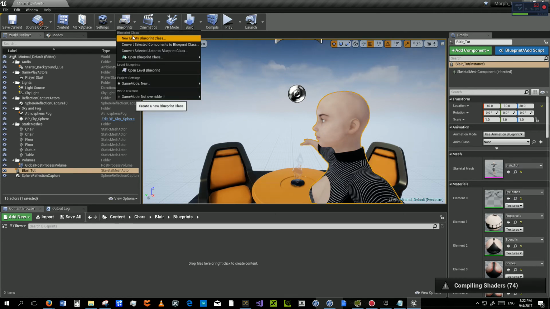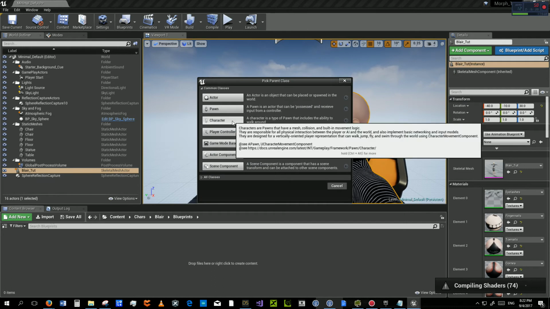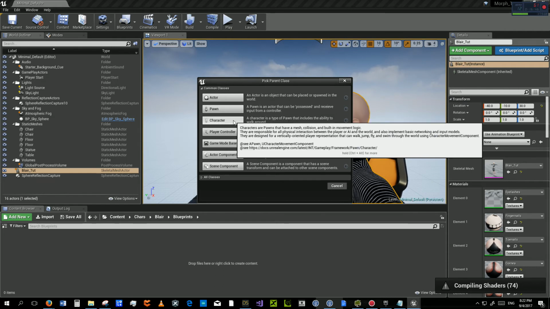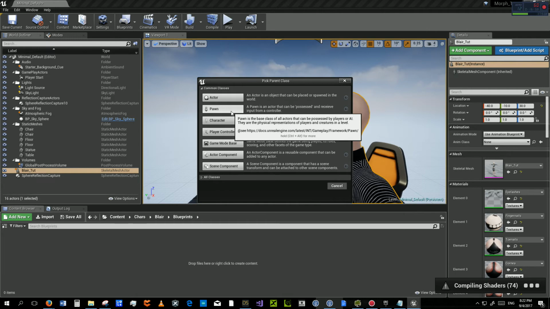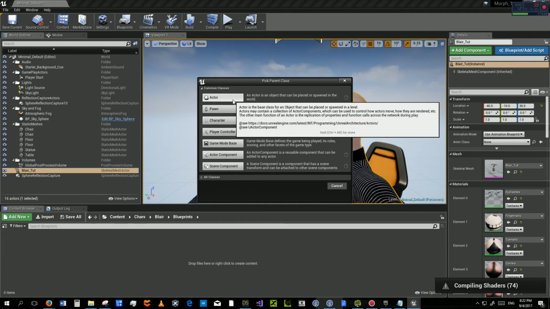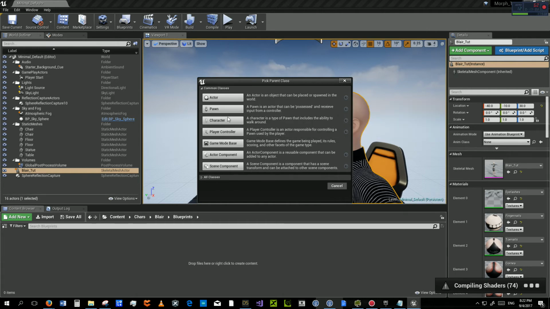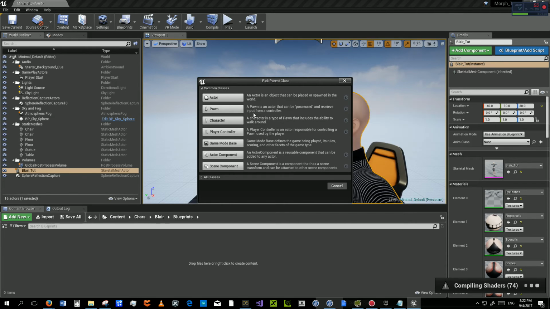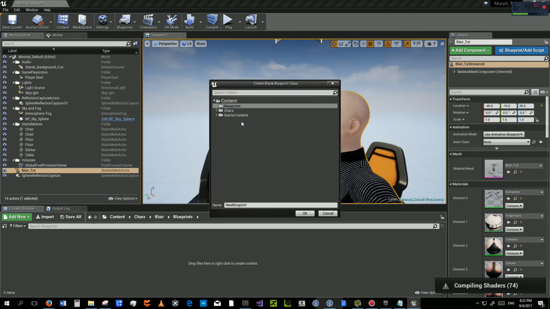class by selecting Blueprints. Now, you have an option, and to be honest, I'm not as knowledgeable about a lot of these classes, but as far as I understand, the character is the most advanced type of object as far as players go. Then you have the Pawn class, which is a little bit watered down, and then you have the Actor class, which is watered down even farther. They're kind of like subclasses of the character class. So for this example, we're just going to stick with Pawn.